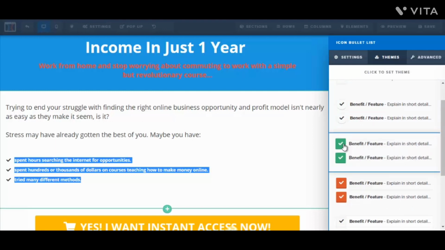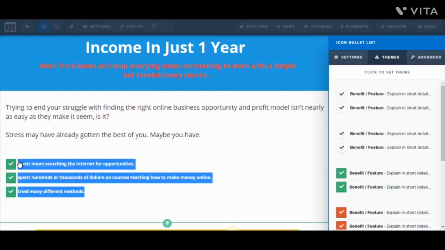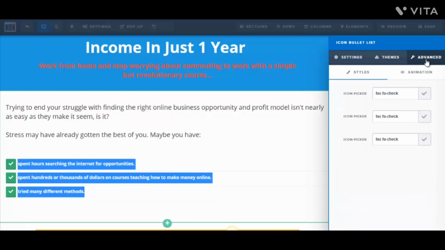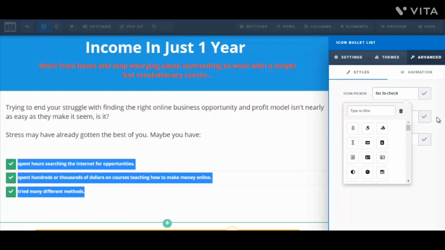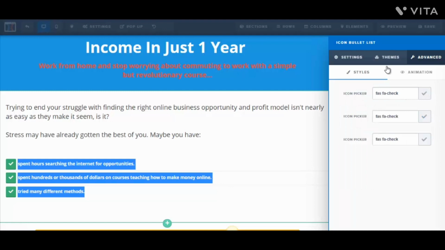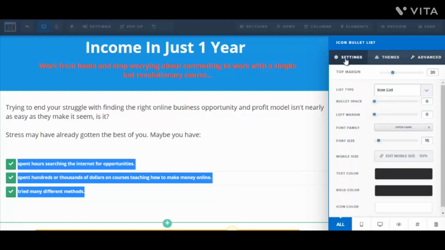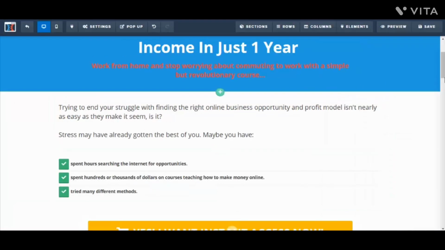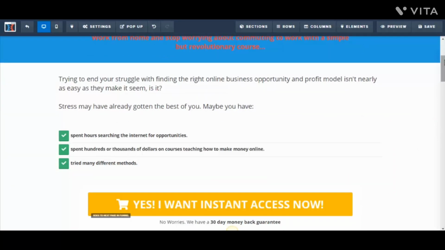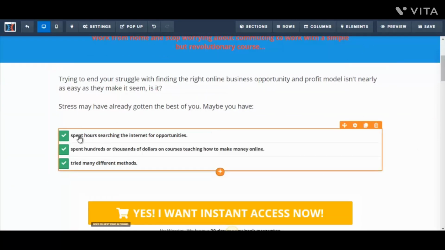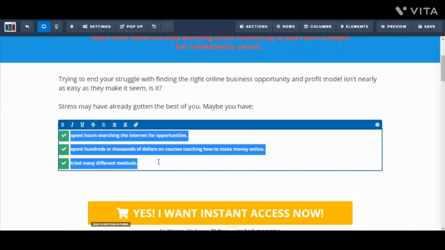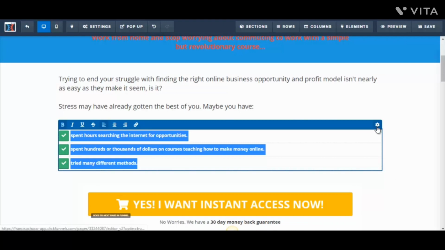So if I select this, let's see what happens. There you go. So this one looks a lot better. I'll go with this. And if I go to advanced, let's see what my options are here. I guess you could pick these icons, but you know, I'm just going to skip this for now. I don't want to take too long showing you how to put some bullet points on the sales copy here. And let me just increase the size of the font.